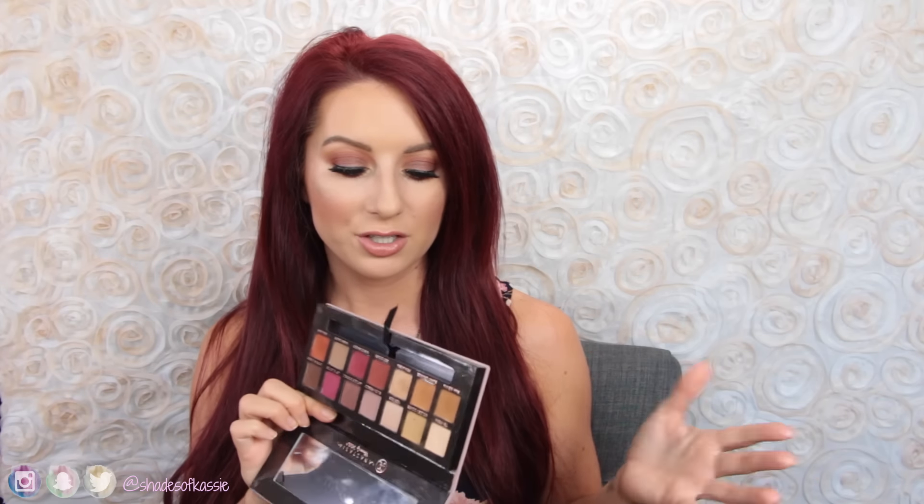Next is an eye palette I can't stop using — I'm wearing it today. This is the Anastasia Beverly Hills Modern Renaissance. This palette is stunning. I have quite a few Anastasia palettes and honestly don't reach for them very often, but this one I use all the time. I picked it up at Sephora. It has a lot of really warm tones, which I'm a big fan of, plus a couple pretty cooler purple-y and mauve-y tones. There's a lot of versatility to it and it's been my go-to palette every single day.